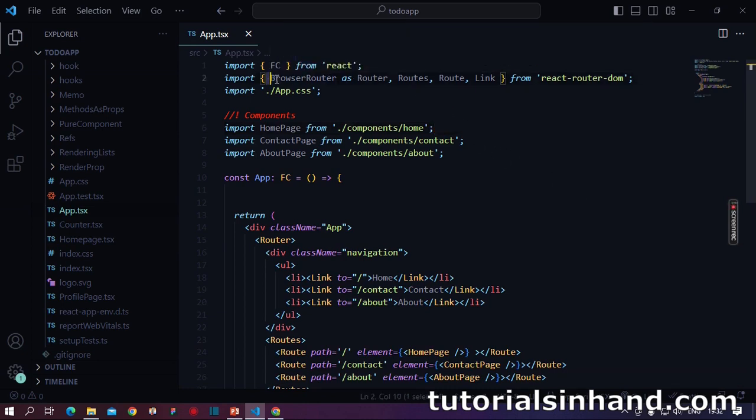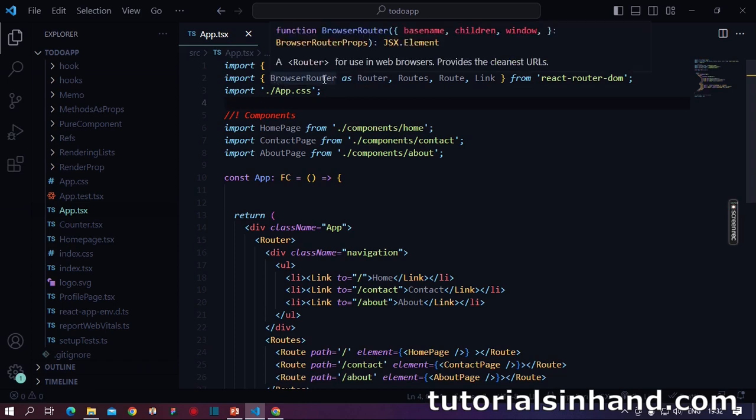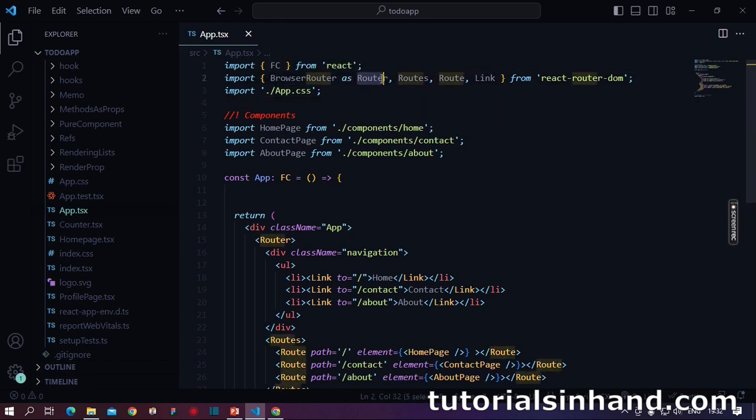Thereafter, we will import the following things: BrowserRouter as Router, and if you are aware of TypeScript, you will understand this. BrowserRouter as Router means we are importing BrowserRouter and setting up Router as its alias. We are also importing Routes, Route, and Link from it.